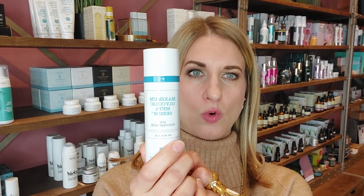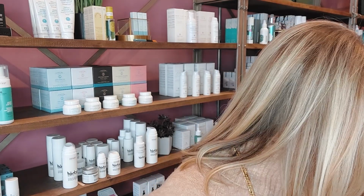If you're sensitive, you'd probably have to titrate this down to a couple times a week. And you can definitely go for that. We have a lot of people that do that. The lactic acid might be a little bit better for you in the Verify, but this one is definitely going to give you huge results because it's 1 month on, 1 month off. So it's super hyper effective. So that's another exfoliating one. And you won't be using a scrub when you're using these ones. You let those guys do the heavy lifting for you.